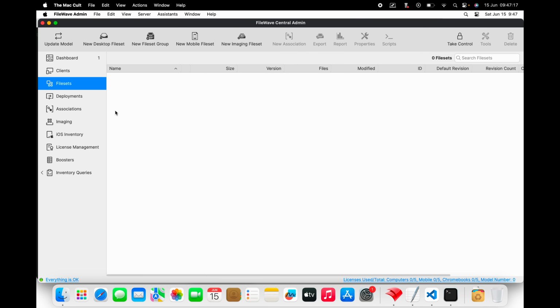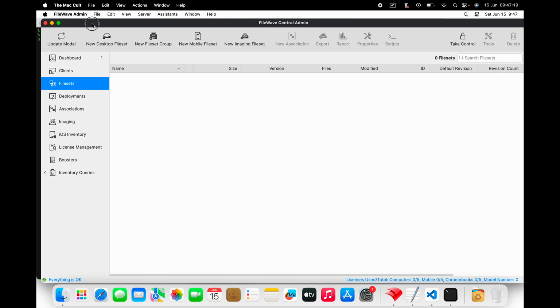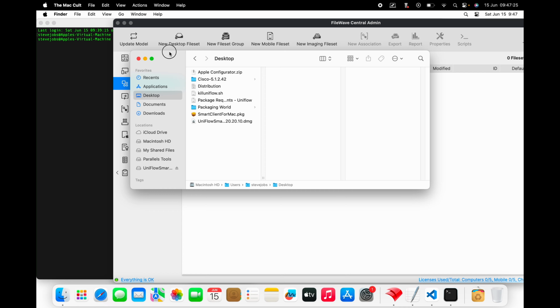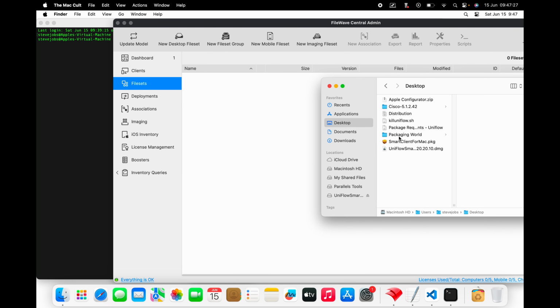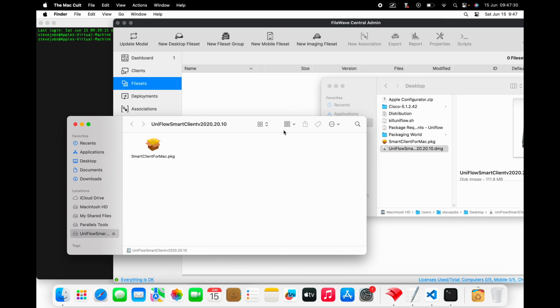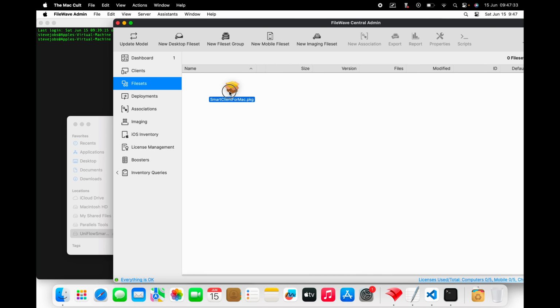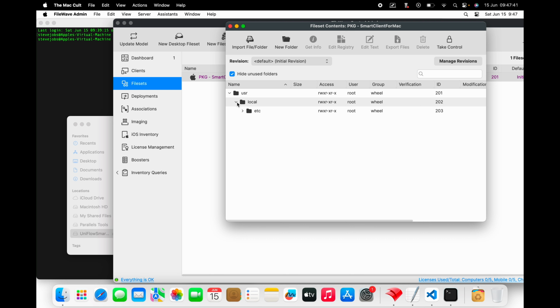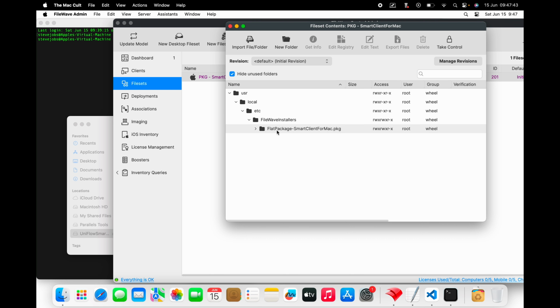If you're using FileWave, let's have a look at it. So FileWave is also pretty cool. If you take the DMG file, the package file itself, and open this, drag and drop the package file here, it automatically creates a file structure. So this is how FileWave works. FileWave copies the installer at this location and then runs the installer from there. So it actually executes the same installer -pkg command at the backend to install it.